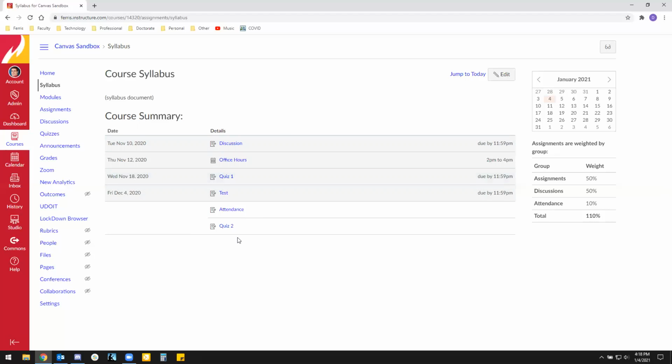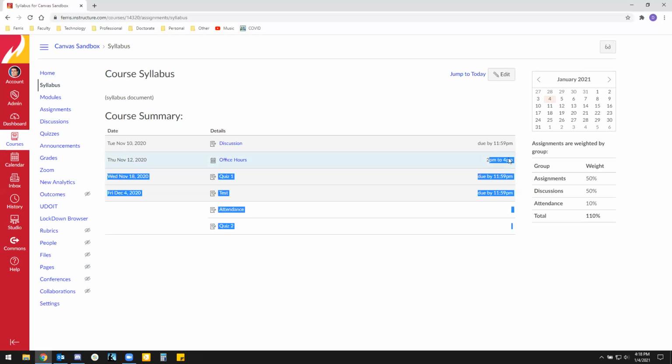Actually, what it needs is a point value. Anything that's graded is going to appear on this list. Additionally, anything you add to the calendar is going to appear on this list. If it has a due date, the due date will appear as well.